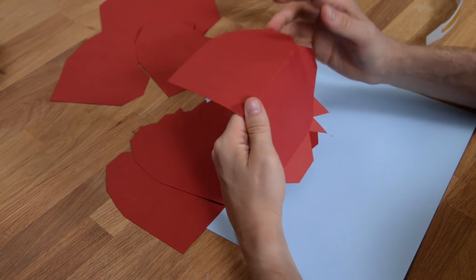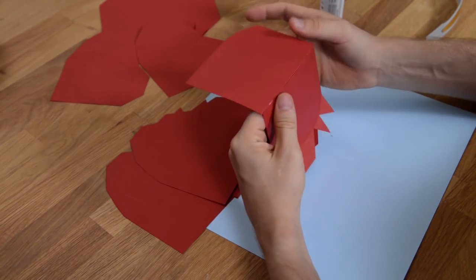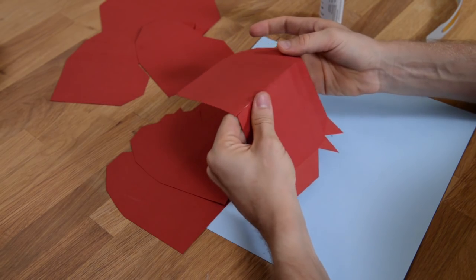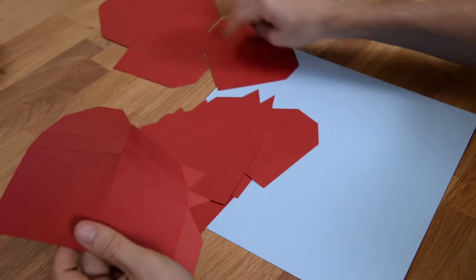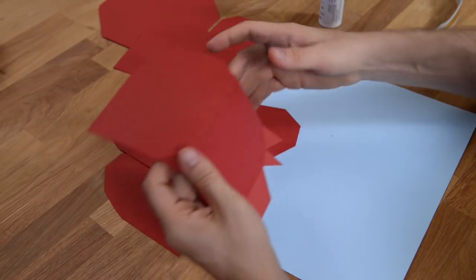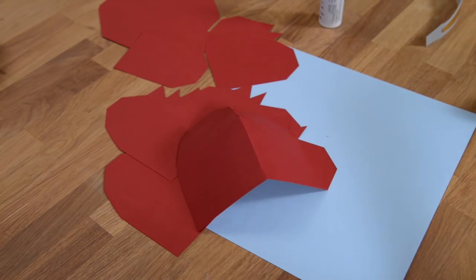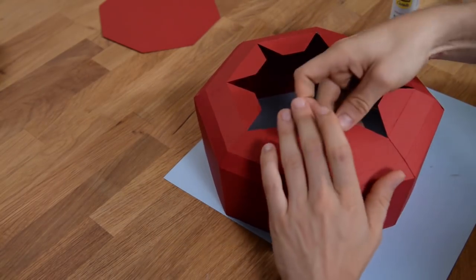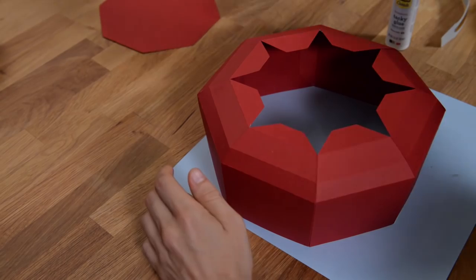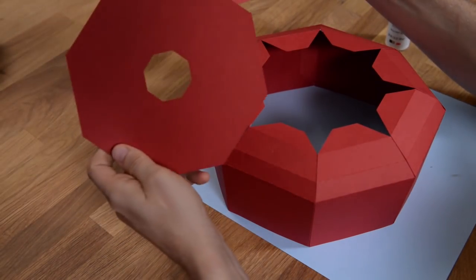Okay. So we've got the first two pieces put together. The rest of the process is going to go together the exact same way. So you want to repeat this process 1, 2, 3, 4, 5, 6 more times until you've got a completed crown base. And I will meet you towards the end of this assembly. Okay, so we have the main structure of our crown completed. And the next thing we're going to do is put the top on.